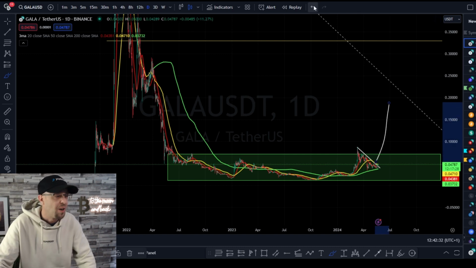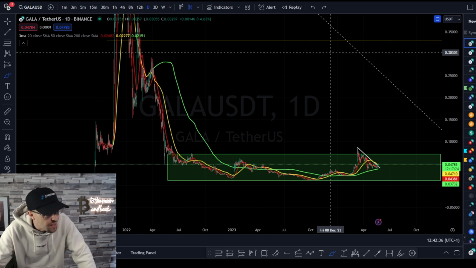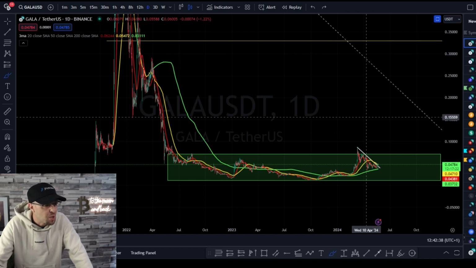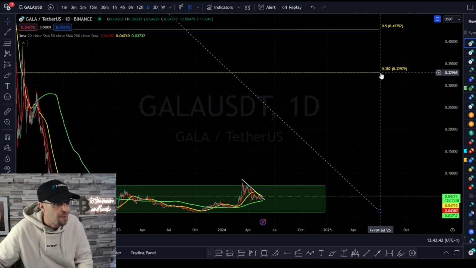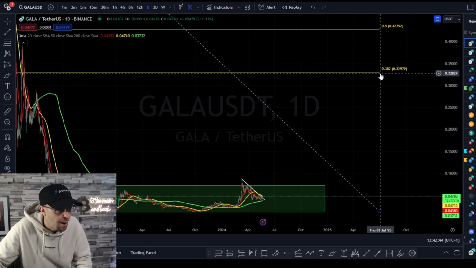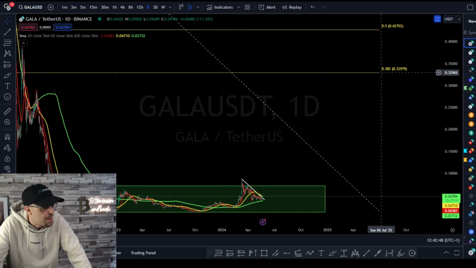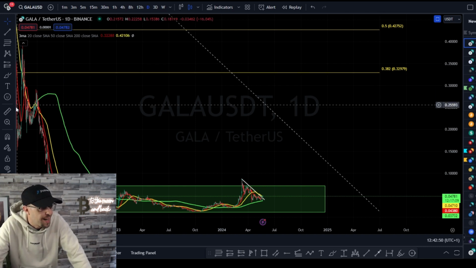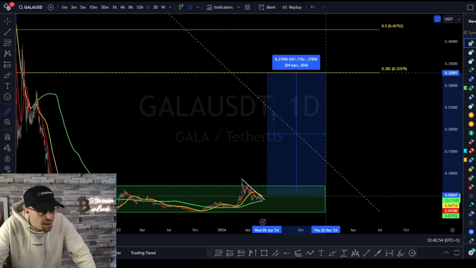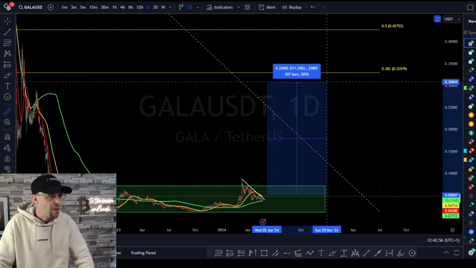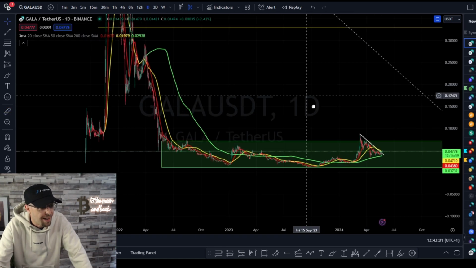So once Gala goes, it could be the Ethereum ETF that triggers that. Once Gala goes, it's got not much resistance all the way to its 0.382 Fibonacci retracement from its previous 2021 bull market high, and that is sitting at 33 cents, just under 33 cents. So from where price action is currently sitting now, that is a gain of 551%. We have got a little bit of resistance to think about before we get there.